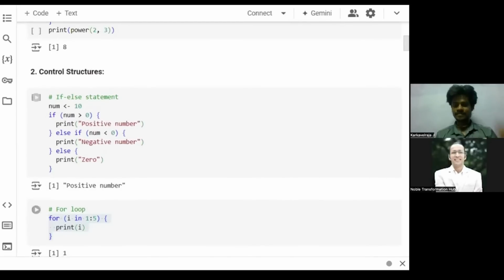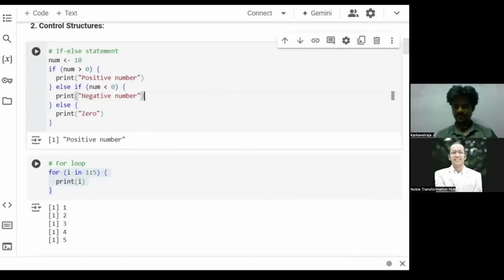Yeah, so control structures, again, you have if else statements, right? Same way, we have loops. So they are called control structures. They control how our program should behave in terms of input, the defined function, and also the output. Whatever objective function we have, we have to define our control statements according to that.